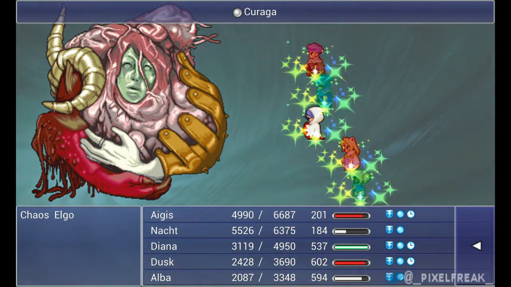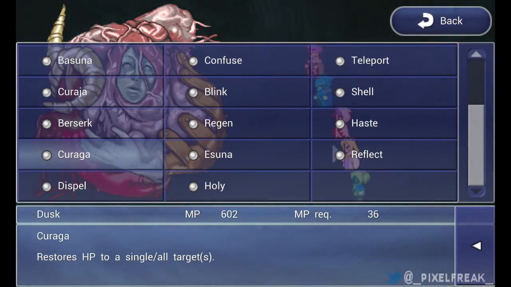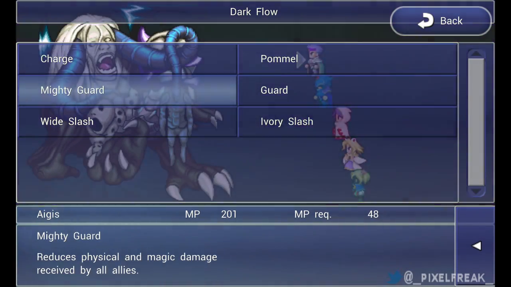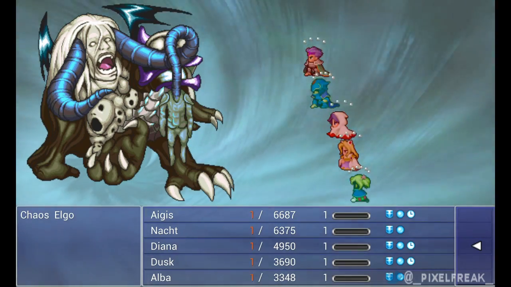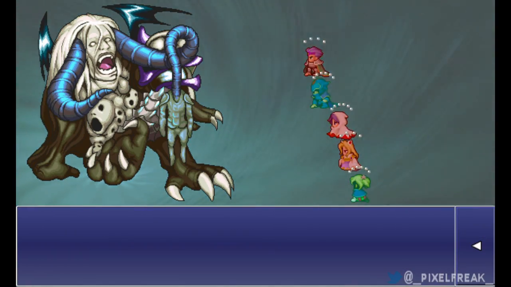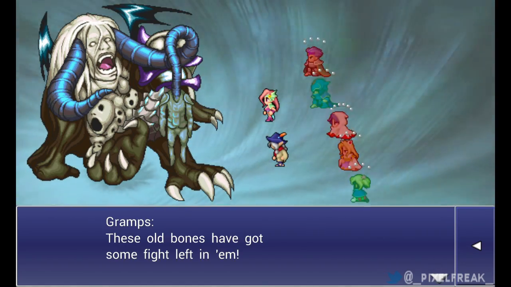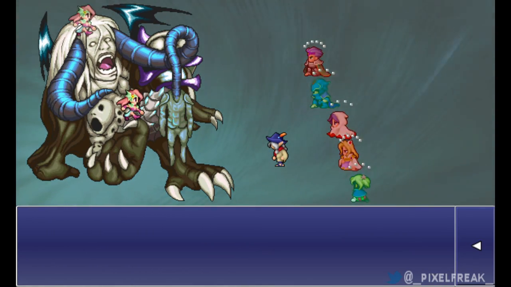But standard rules apply here. Make sure you got Mighty Guard up, get your haste on everybody. I would recommend hasting everybody. Here's the dark version, and you can tell it just looks evil, man. So there you go. The first time it goes to dark version, it cripples you, heals itself a little bit, and then you have your allies show up here, and they all kind of bless you with their good tidings.